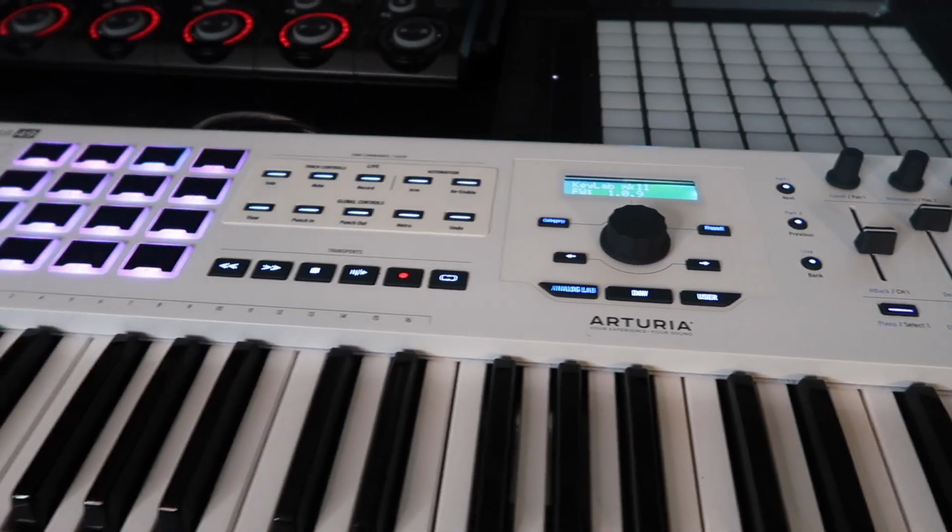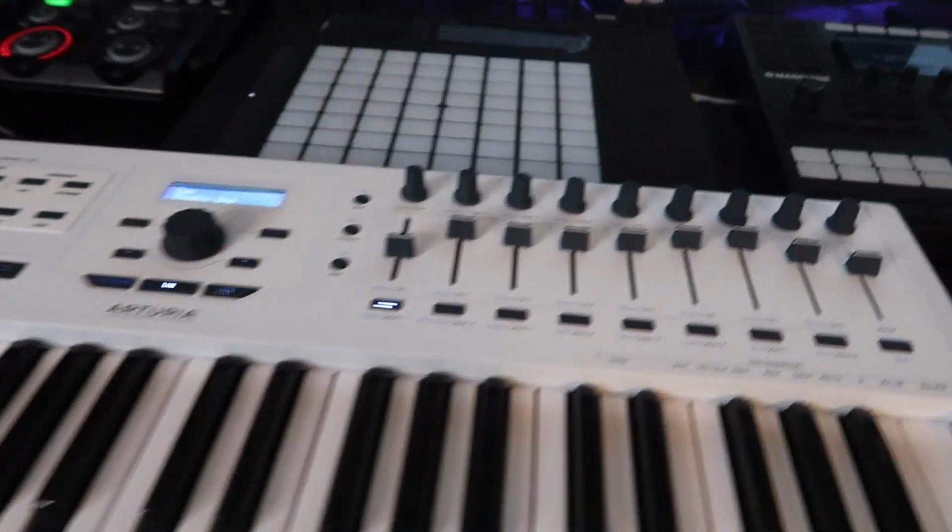Keylab 49 retails for $450 in the States and $600 in Canada. Fortunately, I didn't have to pay that because I traded in my Native Instruments S61 and a couple other pieces of equipment that I wasn't using in the studio.